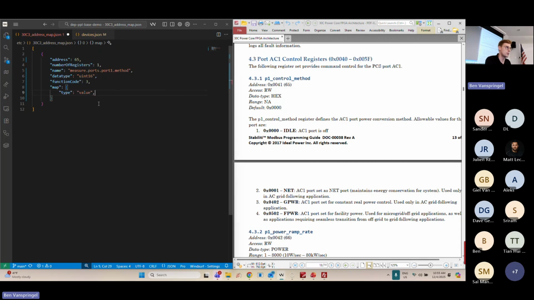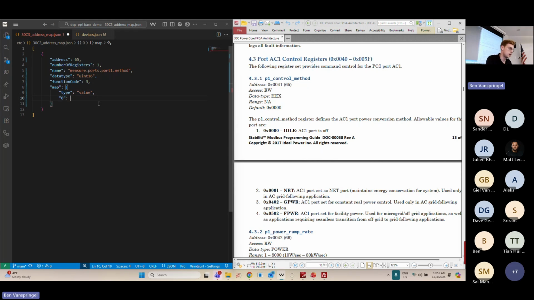We have two options available for mapping: a value or a bit mapping. Bit mapping is what it means: every bit represents a certain value. And with value, the register will read or give back a certain value, and that value corresponds to a certain value or state of your port. And then it's a matter of adding all your ports or your values in here.